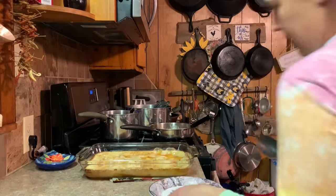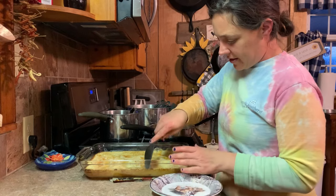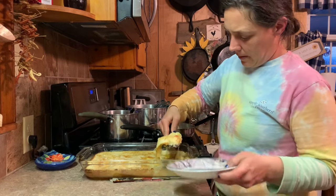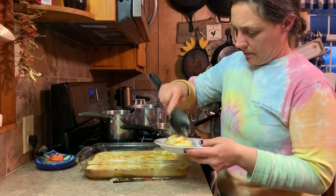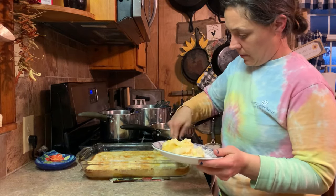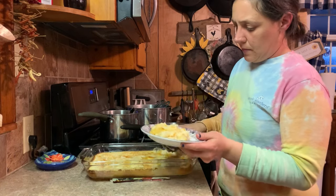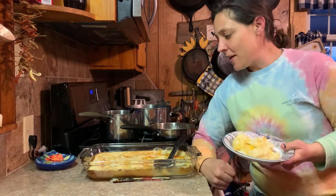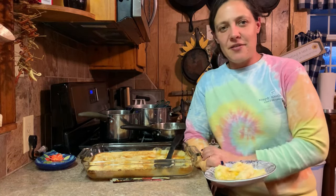All right, we're going to get to eating! Time for a little dessert — let me show you what this cobbler looks like. There we go — that's sure to be a hit at all your family functions. If y'all try anything you saw today, be sure to let me know in the comments. I'd love to hear from y'all. Hope you enjoyed today's video, hope you learned a little something, and until we see y'all on the next one — y'all have a good one!